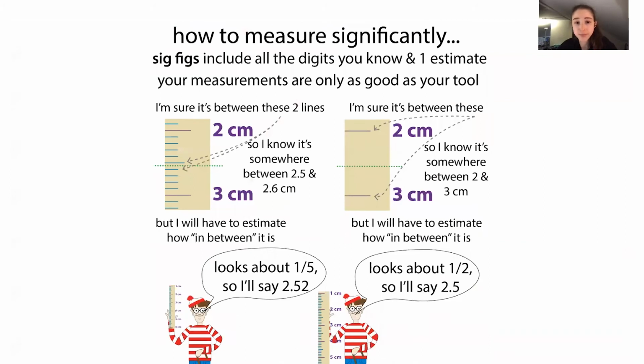If you are using an analytical balance, you're going to have more sig figs than you will with a kitchen scale. If you are using a graduated cylinder or a ruler or a metric stick, in that case, your significant figures are going to be determined by the lines of the gradations of your cylinder, how close together the markings are on your ruler. So the basic concept is that all the values that you're sure about, the values that are lines, those ones are significant. And then you get one estimate. So you get to estimate in between them.